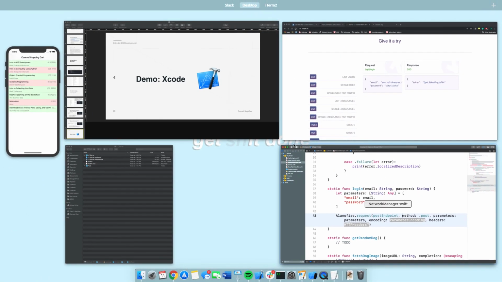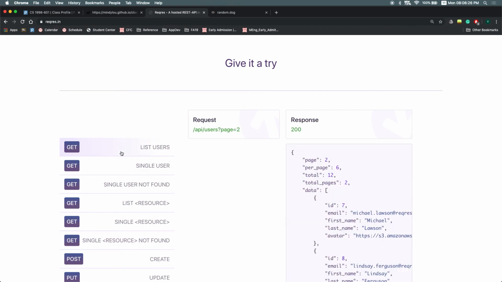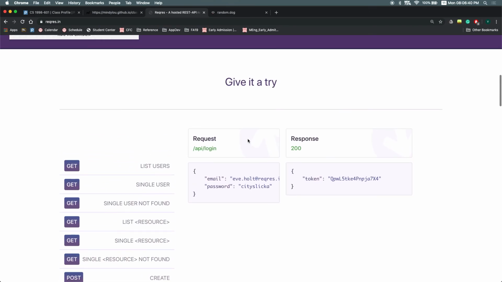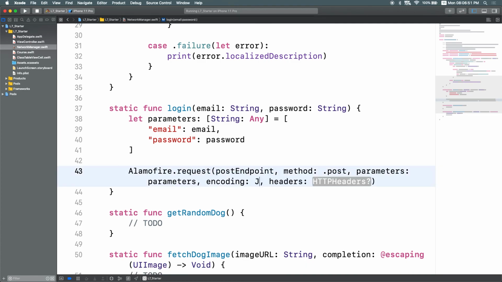If we go back to this sample and pick a different one, we can see that this one has page equals appended to its URL. That kind of encoding for parameters is what we would use for URL encoding. But if we go back to our example, these parameters aren't actually appended to the end of our URL, and instead it's passed through as a JSON object when we make our request. So the type of encoding that we want to use is JSON encoding.